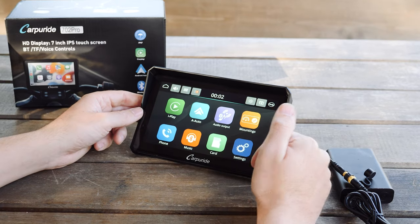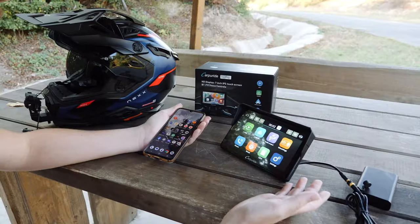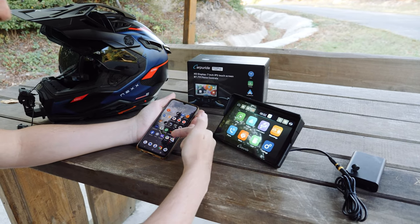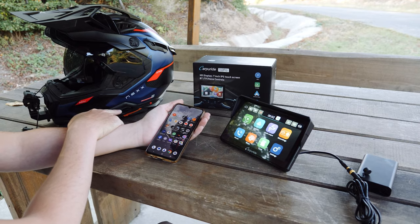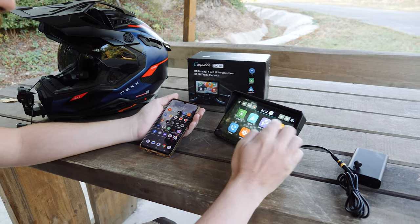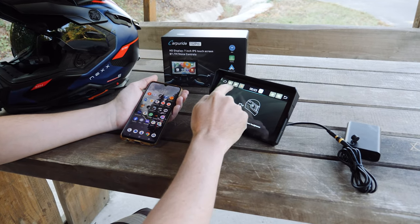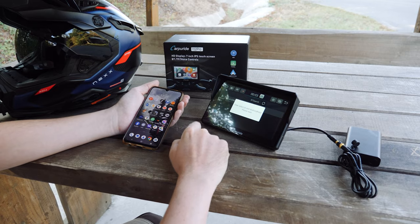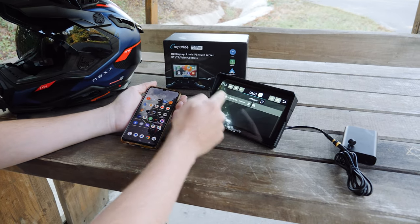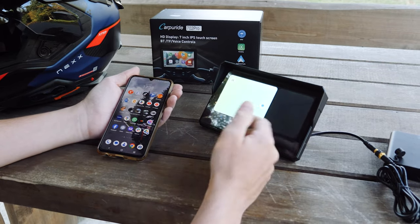Now I have to pair my phone in the Carpuride. First of all, you have to connect your phone with the Carpuride, your phone with the intercom, and the Carpuride with the intercom. So you have to go here to audio output, and here you make the connections. Yes, here you have the BT Trans. Here you have to connect the Carpuride with the intercom, and automatically this appears.